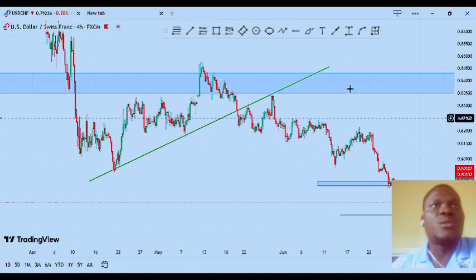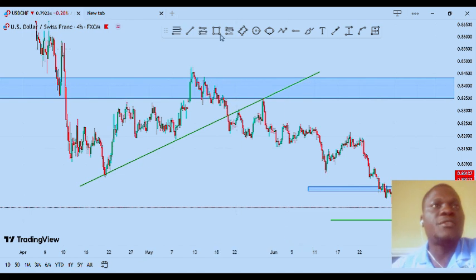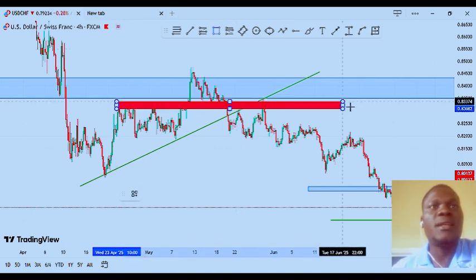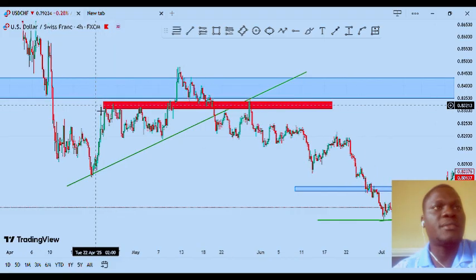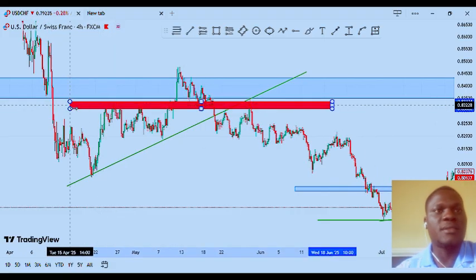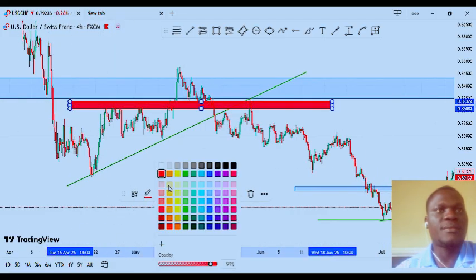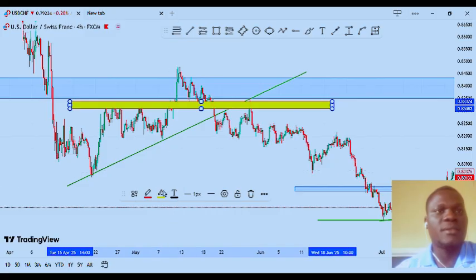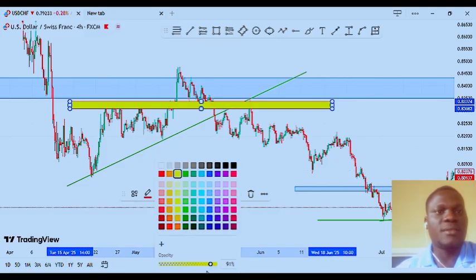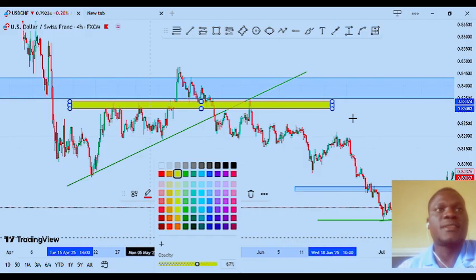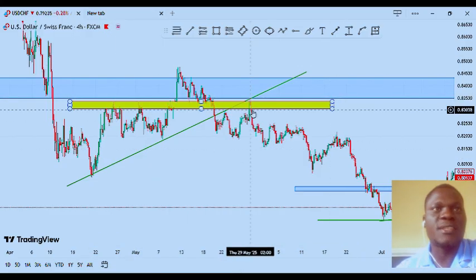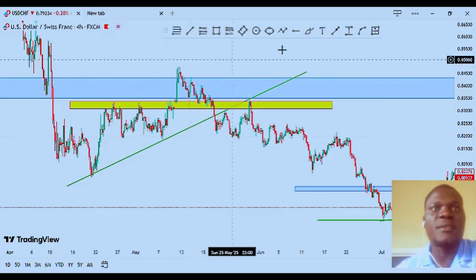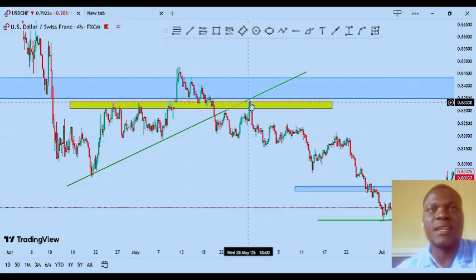So what I simply did was to find entry at a retracement into inside of this supply region. Why is this thing red? Are you crazy, bro? Let me change the color. Okay, reduce the opacity. So my first entry was at a retest inside of this supply area.